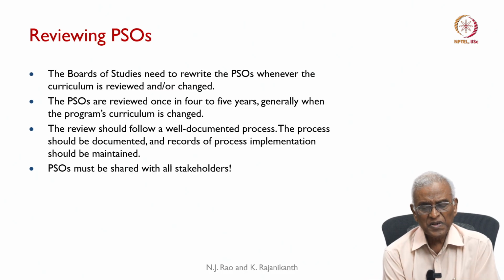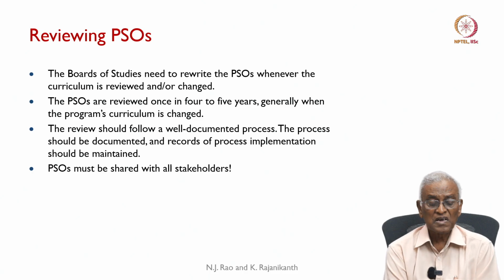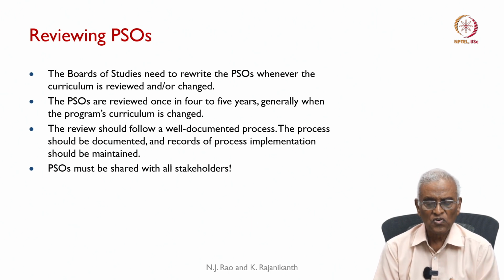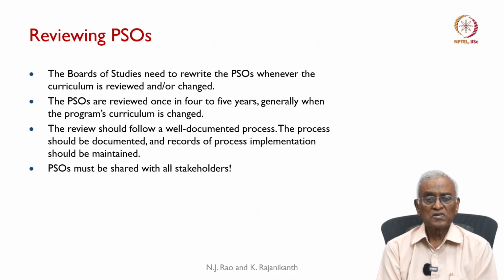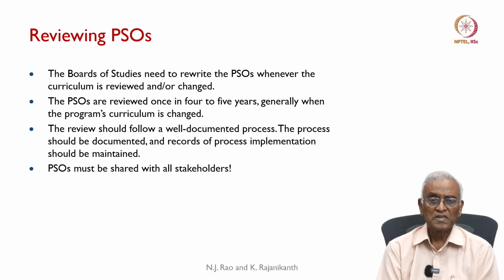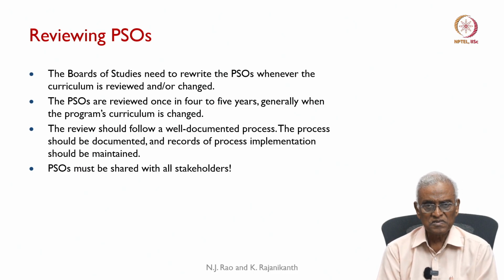And are these PSOs static? They can be periodically reviewed. And with what periodicity do we review? Whenever the curriculum changes or gets reviewed, then we have to rewrite our PSOs. Because these days things are changing so very fast, we might be reviewing the curriculum a minimum of every 4 years. Sometimes people are doing it even in less time. So whenever the curriculum is changed or reviewed significantly, then we rewrite the PSOs. So it may happen anywhere from 3 to 5 years.